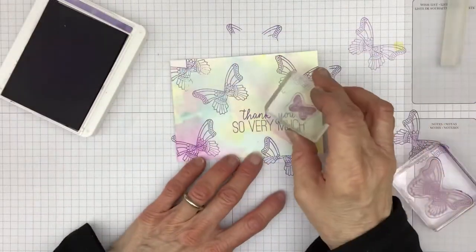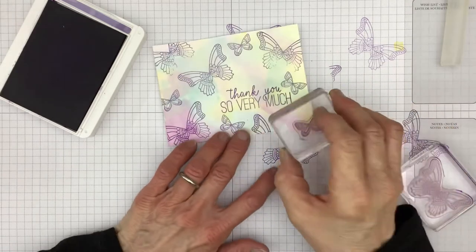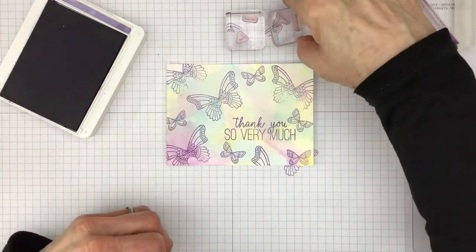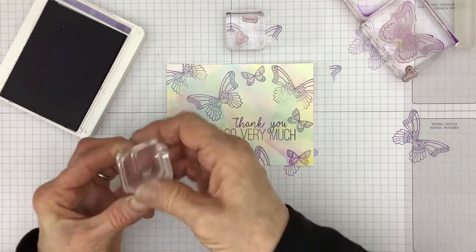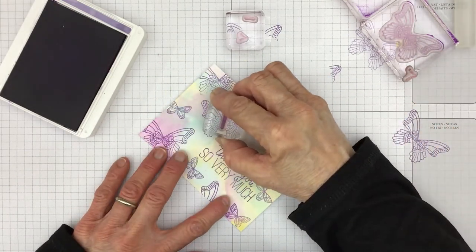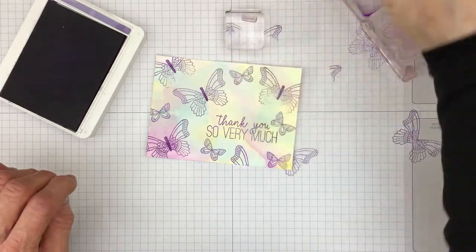Now we'll stamp the smaller butterfly. One here. Okay, now we can do their little antenna and bodies. Maybe this will make this poor butterfly over here look a little better. Or just draw more attention to my mistake. There we go. Let's go ahead and do the smaller ones.